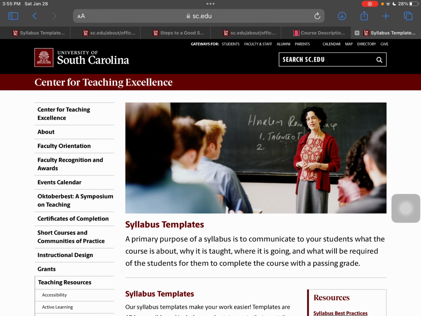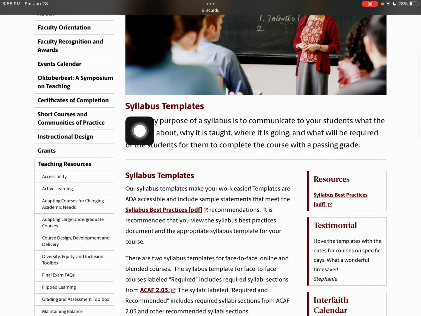And if you are at another institution, you'll very likely have something very similar to a Center for Teaching Excellence, if not a CTE. Most institutions have this or something very similar that gives you resources. So, teaching for USC, you can actually find templates here on the Syllabus Templates page. There are several pages throughout this, and we'll cover the different resource locations.